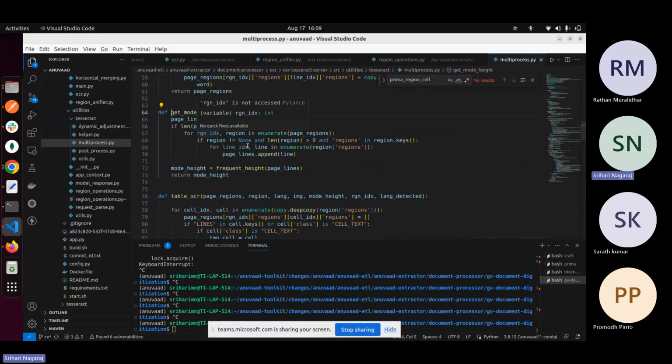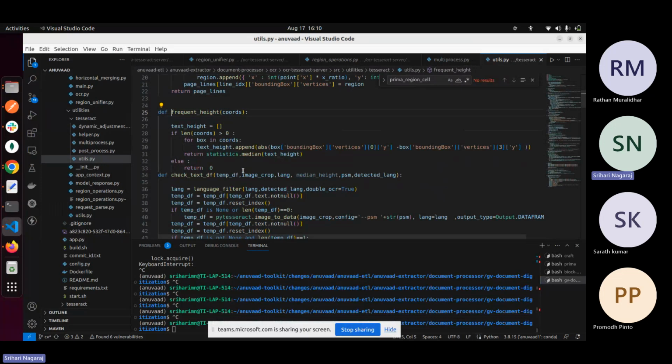In that region we'll look for line level data and page lines, and we'll get the page lines. In those page lines, we'll check the height of that particular bounding box. Height in the sense, what is the height of the line level data, the rectangular box.